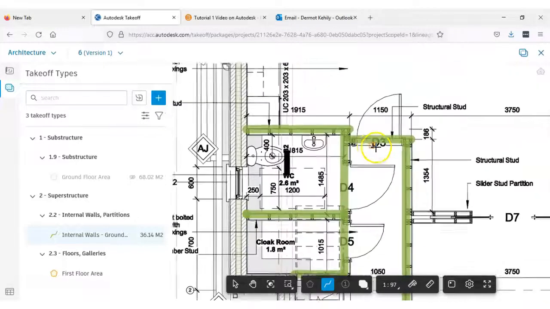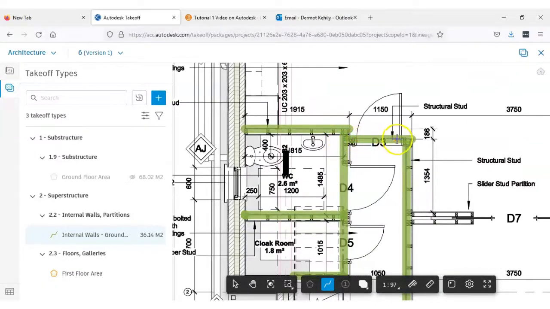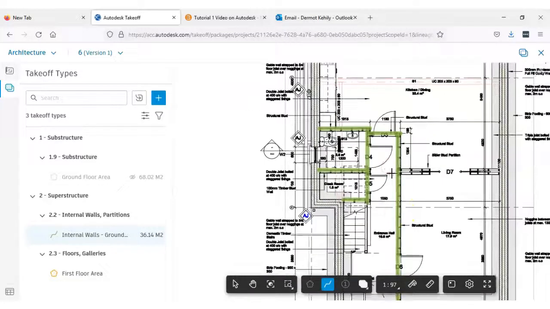Why do I measure through my door opes? A lot of students make the mistake where they stop at the edges of their doors and they don't include their door area. And the reason being is because if I did that, I'd be essentially assuming that the door goes all the way up to the ceiling. And as you guys know, doors don't go all the way up to the ceiling. They're about 2.1 high. And if I did that, I'd miss that bit of wall that was above my door. So I always measure through my opes and then deduct them.